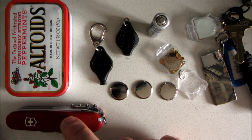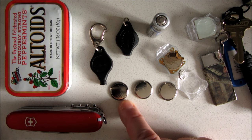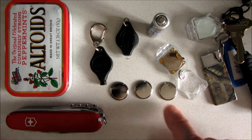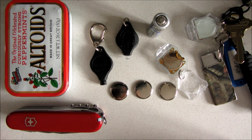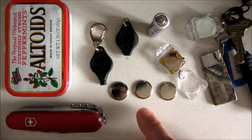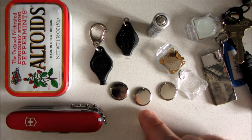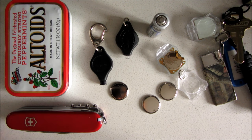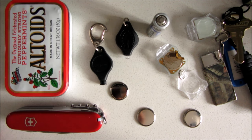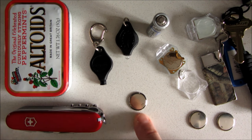In a recent video I showed how you can fit a free battery tester into a Swiss Army knife or wallet — anything that's small and flat. But it won't test 3-volt batteries; it only tests 1.5-volt batteries, and these are 3-volt batteries. But I discovered a way you can test these, which is pretty cool. I've seen other people describe how lithium batteries will puff out slightly when they're dead. Two of these batteries are bad and one is good, and you can tell by the fact that the puffed-out ones will spin. Check this out — see how that spins? So does this one. However, this one will not spin, and that's because it's still a good battery.